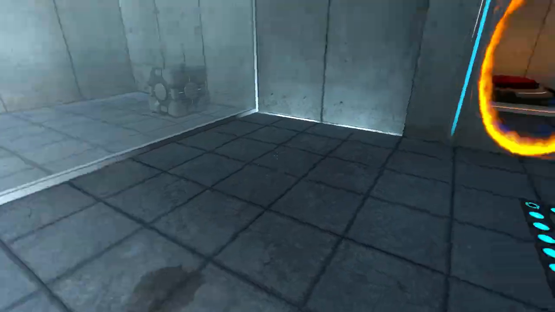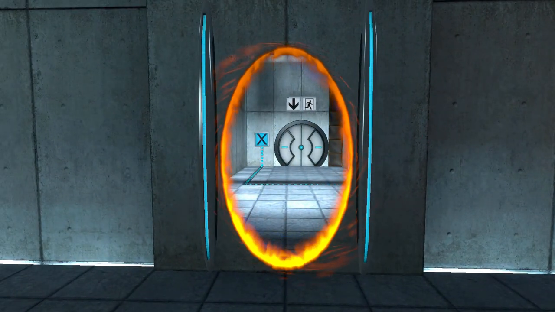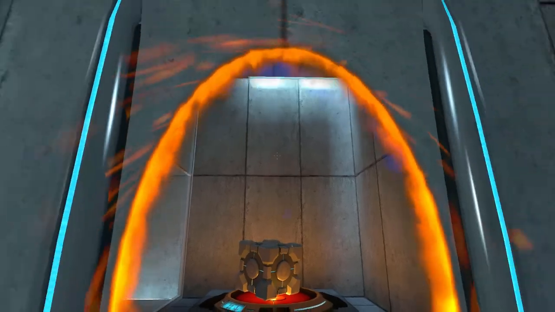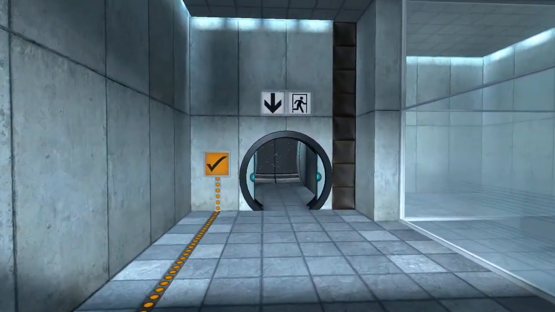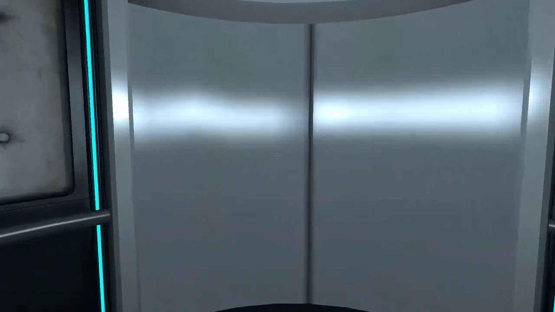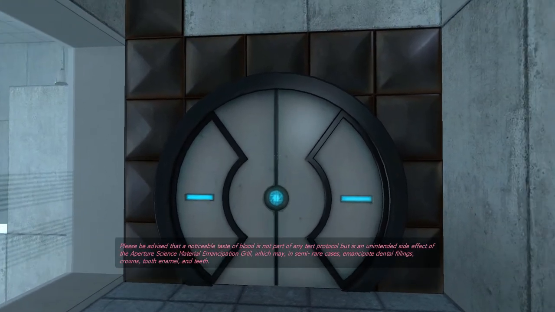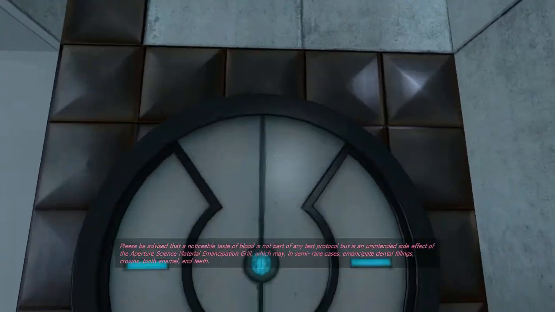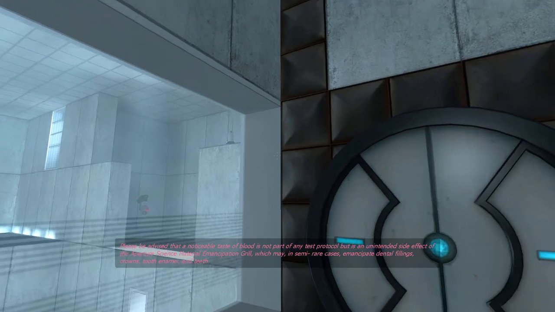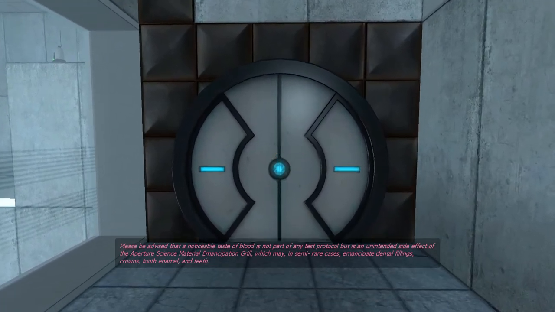All right. Please place the weighted storage cube on the 1500 megawatt Aperture Science heavy duty super colliding super button. Perfect. Please move quickly to the chamber lock, as the effects of prolonged exposure to the button are not part of this test. Nice. You're doing very well. Please be advised that a noticeable taste of blood is not part of any test protocol, but is an unintended side effect of the Aperture Science Material Emancipation Grid, which may, in semi-rare cases, emancipate dental fillings, crowns, tooth enamel, and teeth.